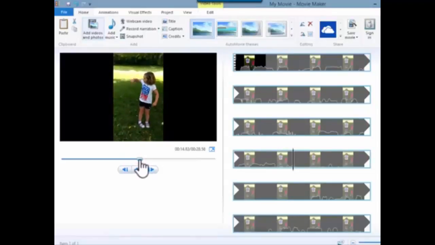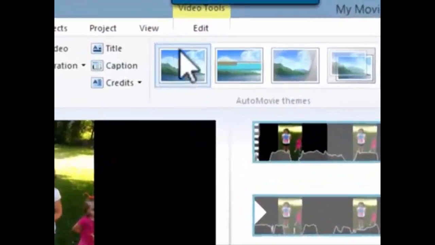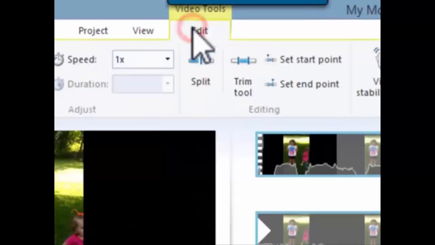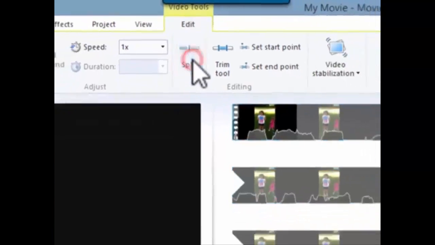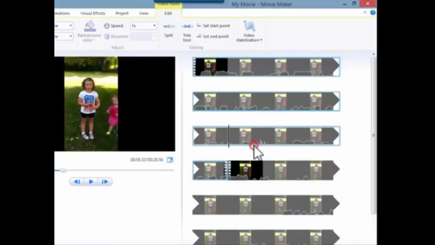Okay, so right about there is where she stops and she makes the mistake. So I'm going to try to move it back. Watch her in slow motion there. And I'm going to go up to Edit. And I would ask you to watch it more than that, but I'm trying to do this quickly for video. So I'm going to hit the split tool. Split it right there.